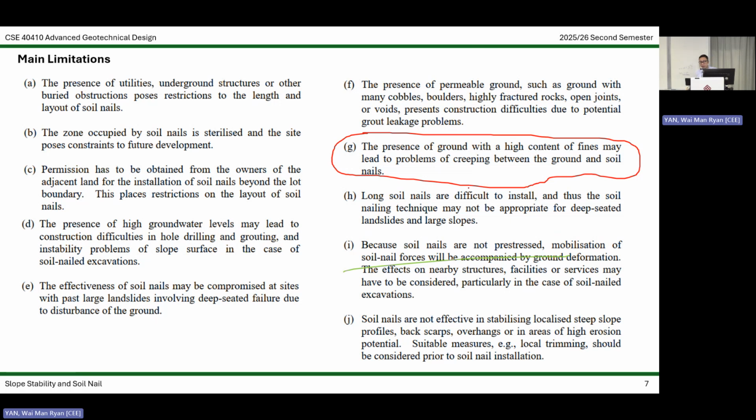And in some cases, to handle this problem, the approval body will ask you to monitor your nails or to monitor slope movement for maybe 1 year, 2 years. And if the data demonstrate that the amount of creeping is so small that it is somehow negligible, for example, then they will say, oh, that is okay. So they allowed you to design soil nails on that, but you need to provide monitoring. That's cost, right? Nobody wants that.